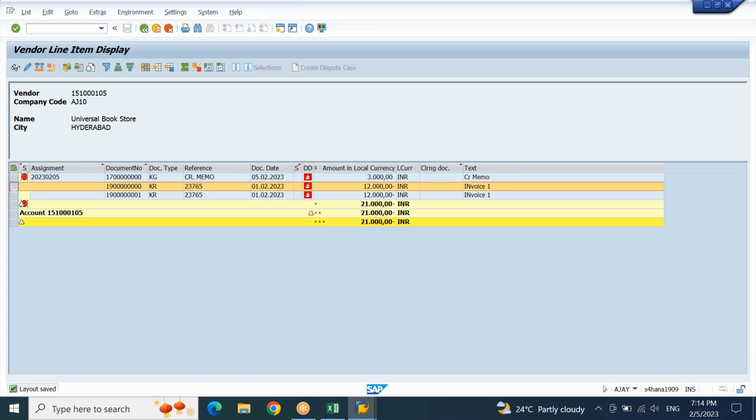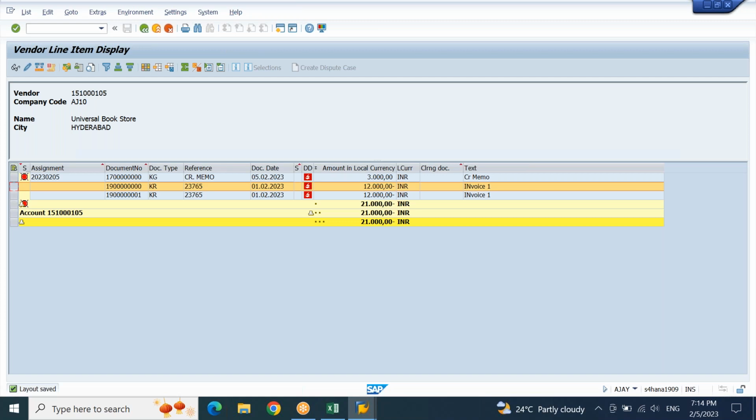How will you enable vendor duplicate posting? Now, what invoice are we posting? Finance invoice or logistics invoice? Finance invoice. We are posting a finance invoice. The solution for blocking or stopping a finance invoice is different. The solution for blocking or stopping a logistics invoice is different.